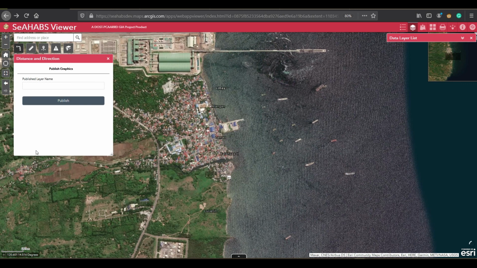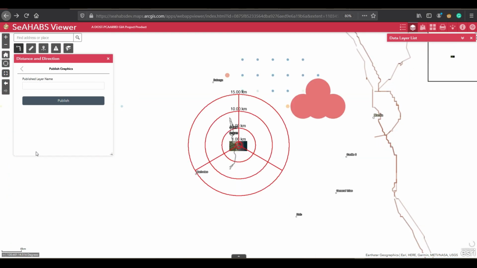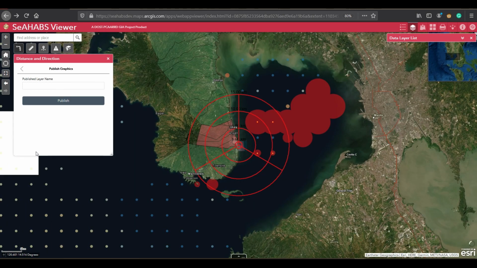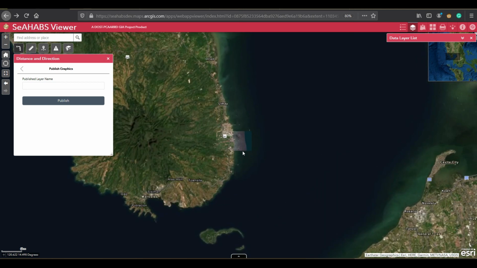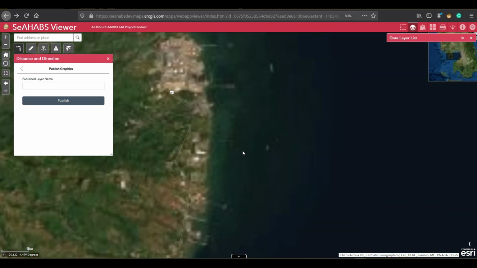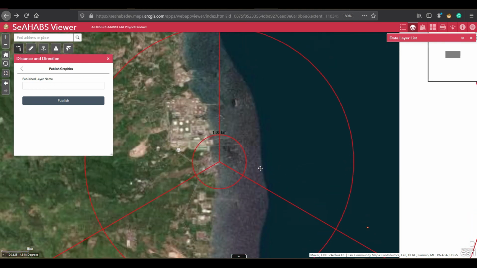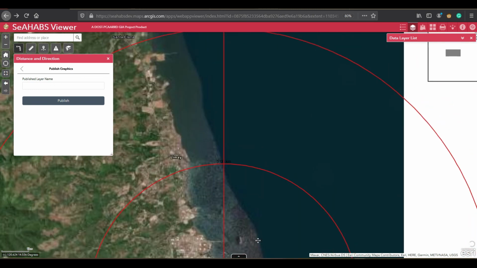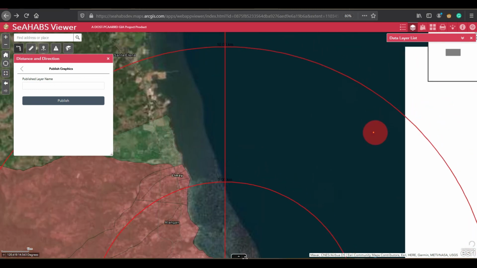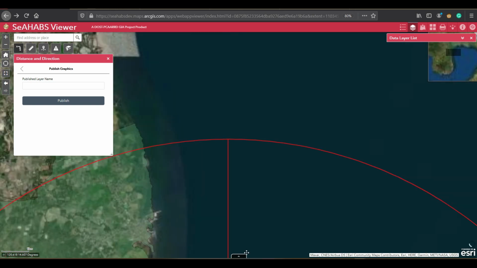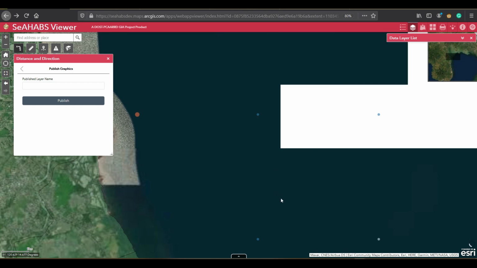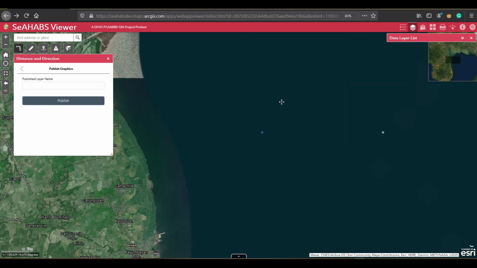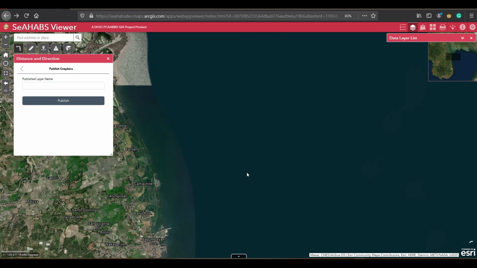Once we click the OK, the SeAHABS Viewer will process it and will produce these concentric buffer rings. If you zoom in to this buffer, you can see there are some labels of 1 kilometer, 5 kilometer, 10 kilometer, and the last one would be 15 kilometer.